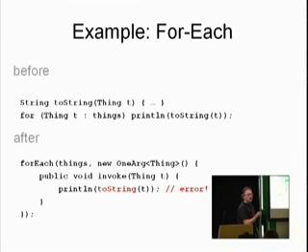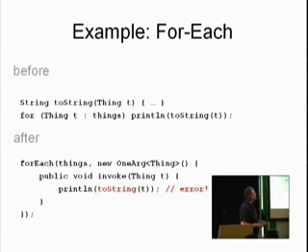And maybe the reason you want a method like this is the toString method that's a member of thing doesn't quite do the right thing. Maybe you need internationalization, or maybe it's too verbose and you just want a sort of summary. So we have our own toString method that we're going to use for the purposes of invoking inside this loop. And we go through this loop for each thing in this group of things, and we print the value of the result of this toString method on the thing. Okay, so we basically call our own method and we print the result.